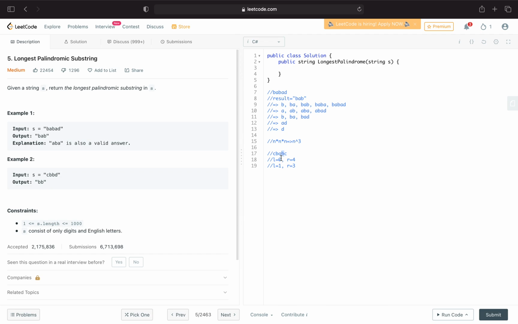When we move again, left is 2 and right is 2, so at that time we can say this is a palindrome. So this is one way to check for a palindrome. This check will take order of n, and the loops take order of n squared, so overall we get n to the power 3.